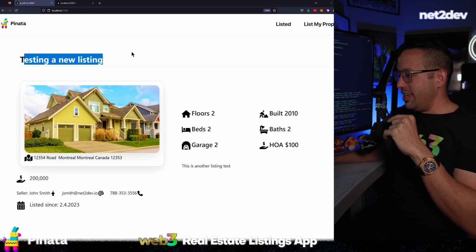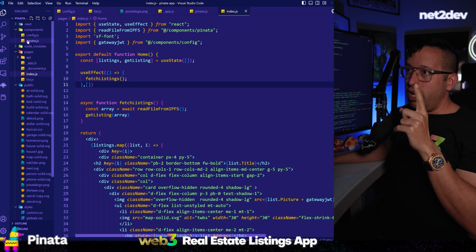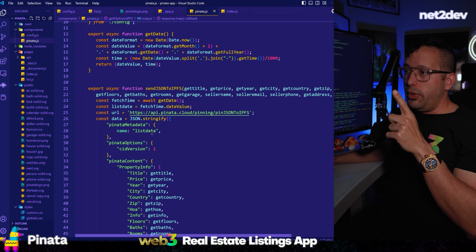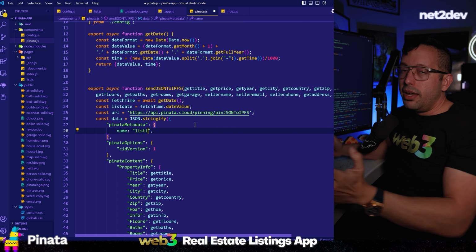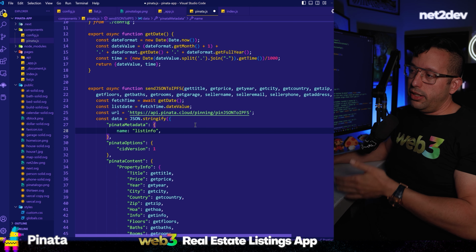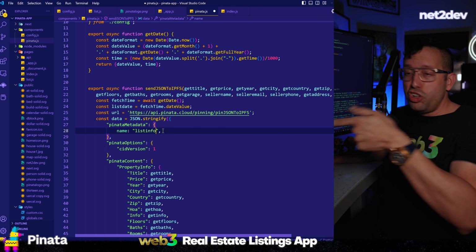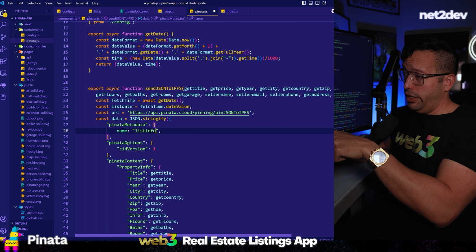Very simple. Check this out. I am going to do the following. I'm going to go here. We're going to go to that Pinata function, right? And we want to change the Pinata metadata list data. Let's change it to something else. Let's type list info. So now every single property that gets stored in IPFS is going to be appended using the name list info, and then we can search that information. Okay, so I just changed list info here.